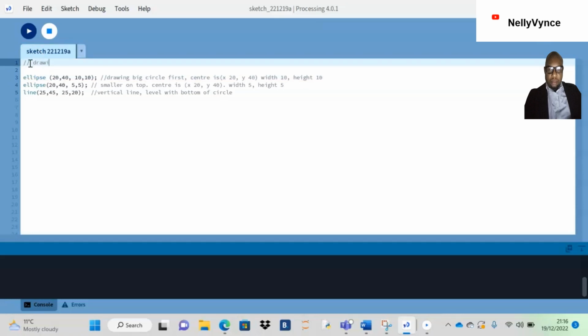Drawing letter D using processing. So this is drawing the letter D using processing. So yeah.